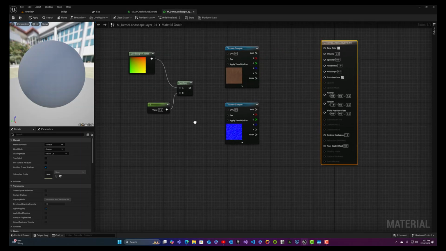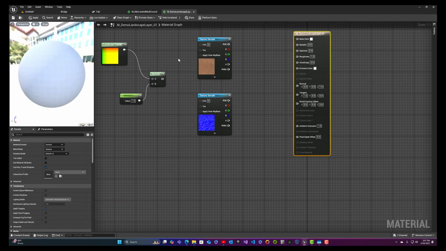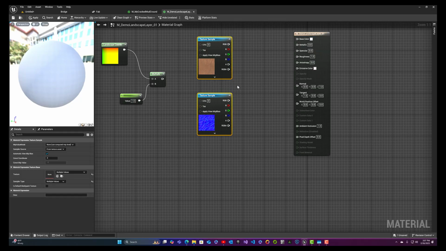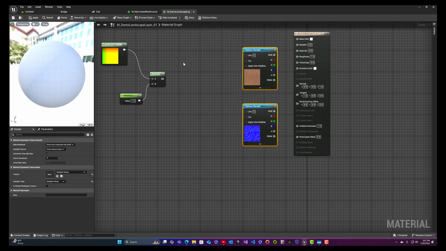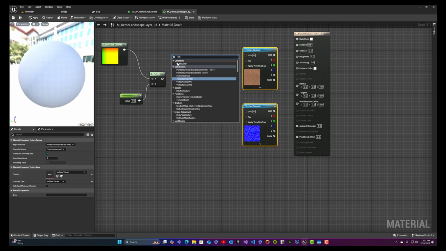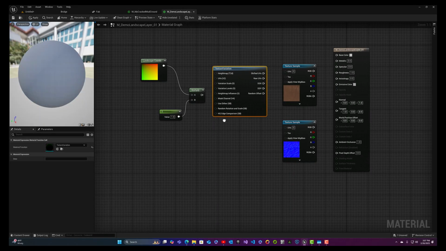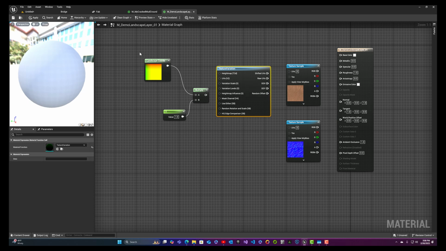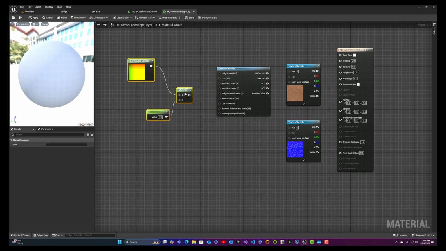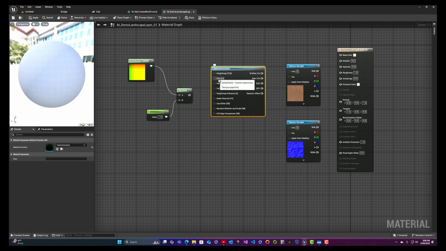We need a node that's called texture variation. So I'll make some room for it and search texture variation until I find it, texture variation. Okay, so this has some nodes on the left that we may not use all of them, but we're going to be using some of them. The first thing that it wants to know is what are our starting UVs, and we've set that up right here. So I can connect the output of the multiply node into the UV's input.